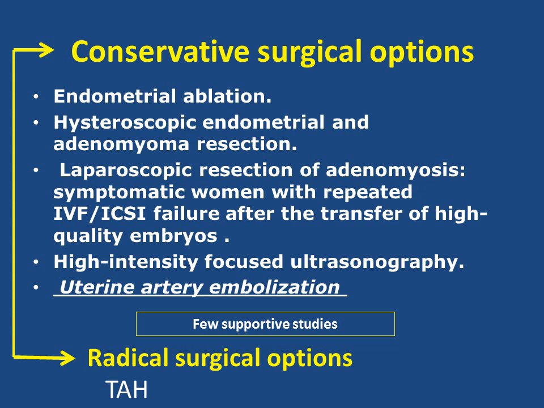Hysteroscopically, we can do endomyometrial resection. Endometrial ablation is not sufficient to treat a case of adenomyosis, because in endometrial ablation, you coagulate the endometrial cavity. This is not the problem. The problem is inside the myometrium, where endometrial glands and stroma invaginate inside the myometrial wall. So we can offer our patients what's called TCRE, which is transcervical resection of the endometrium and the myometrium. So it is TCREM, which means endometrium and myometrium resection. We cannot excise the whole myometrium. We should excise a part of the myometrium which is adjacent to the endometrium.